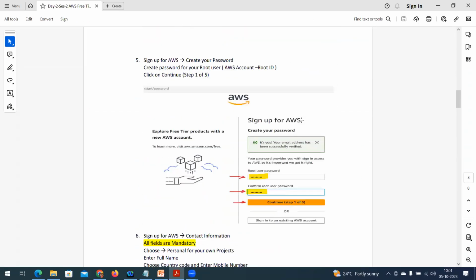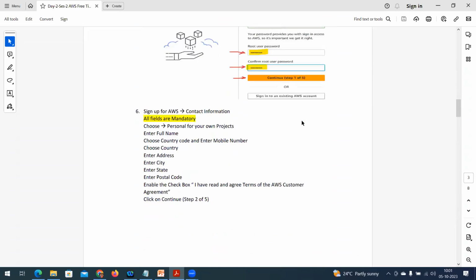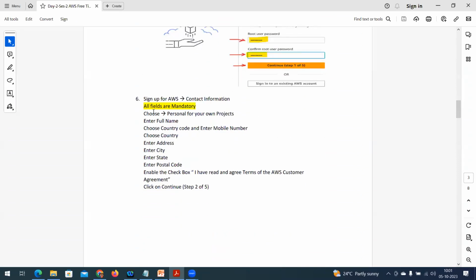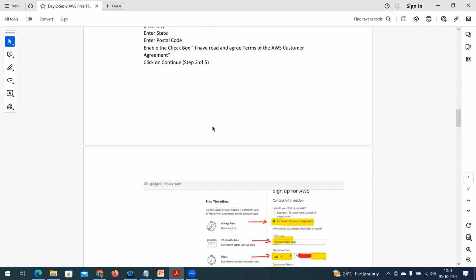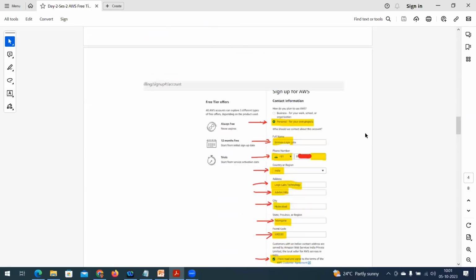When it asks how you plan to use AWS, instead of business, you need to mention personal or own purpose.